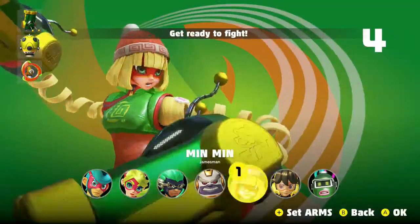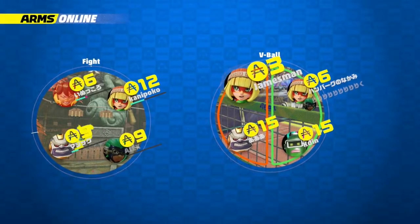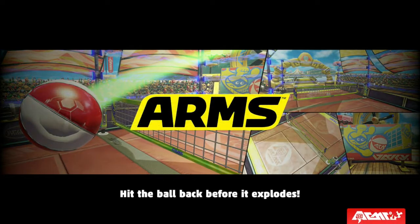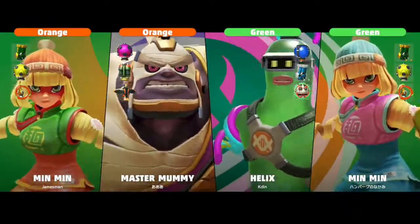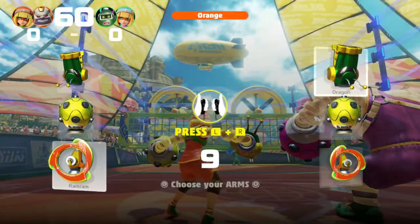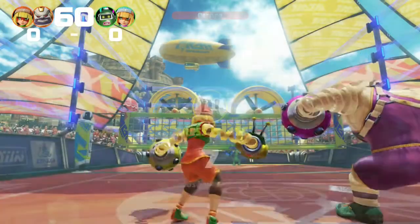Who we're gonna try next? Next, I'm going to pick Min. And oh wow, we're actually doing V-Ball next. This is pretty much a side mini game that you get to play where you're practically playing volleyball with a bunch of boxers. This is the first time I've seen a team battle. Anyway, sorry, you were saying, Seeley?